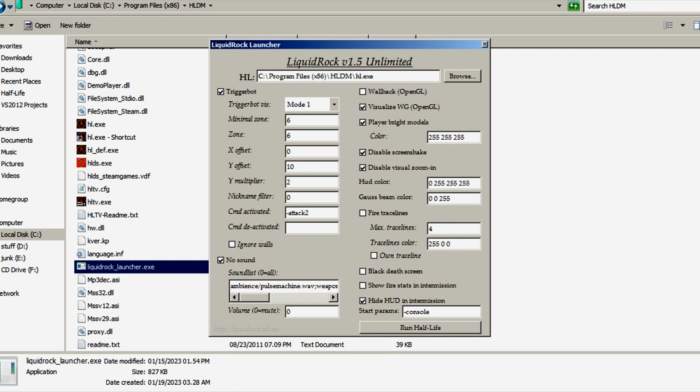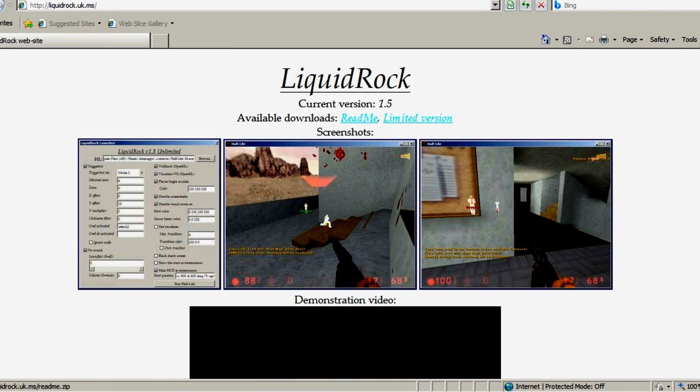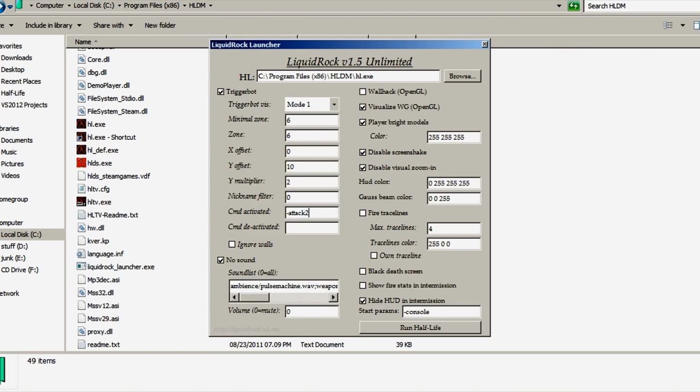And the rest of the options, you can check them out in the manual, which is also downloadable from this link on the website. I'm not gonna cover them in this video, or it'll take like 30 minutes. I don't want to get into that. So the last thing I'm gonna mention is the start parameters, of course, because you can set any parameters here you want. I will set my resolution here, 800 by 600, and I'll make it start on full screen.